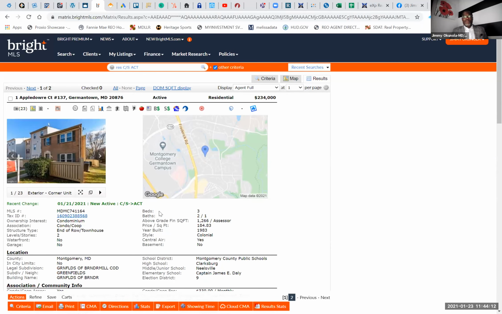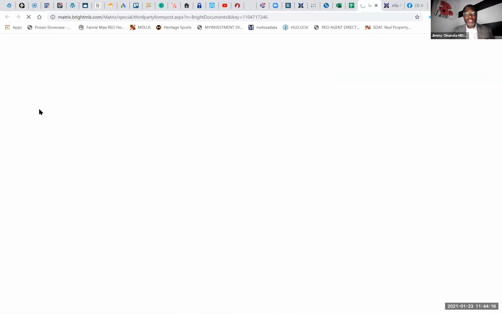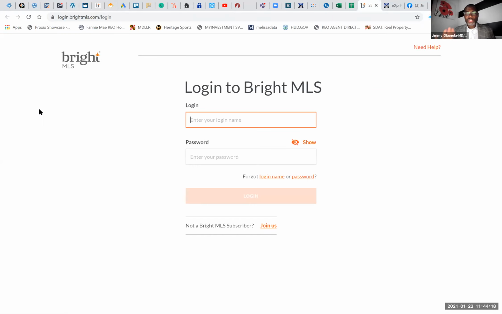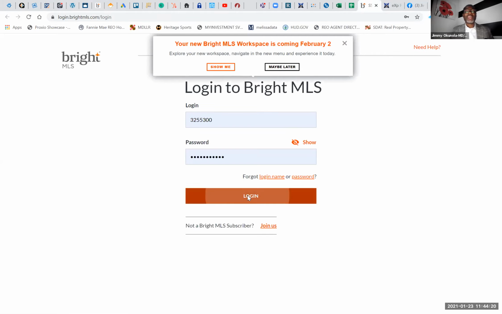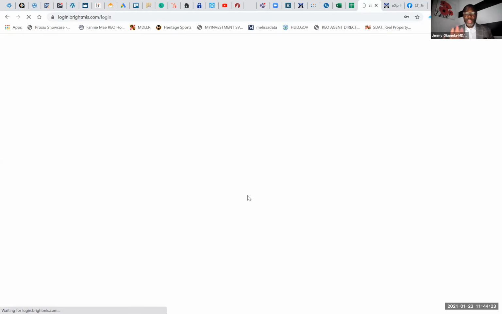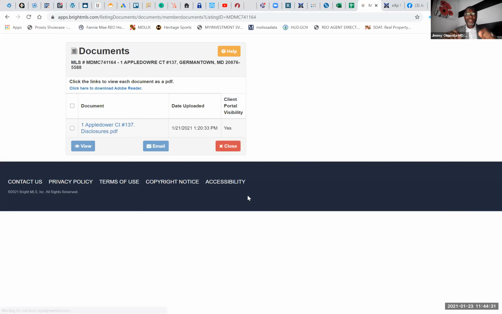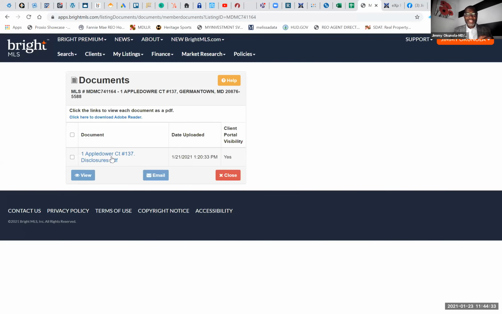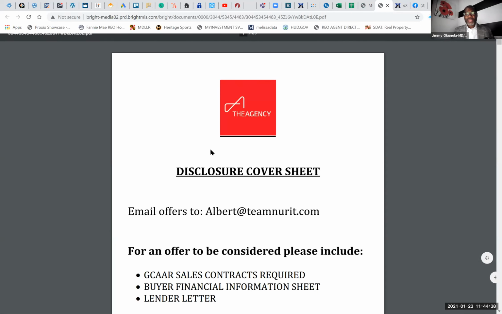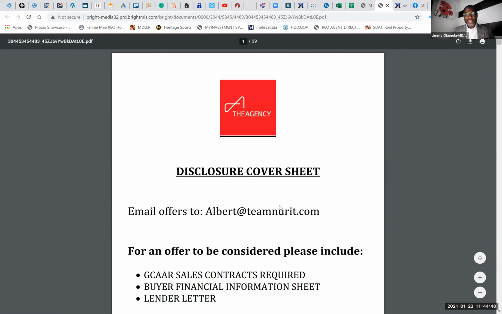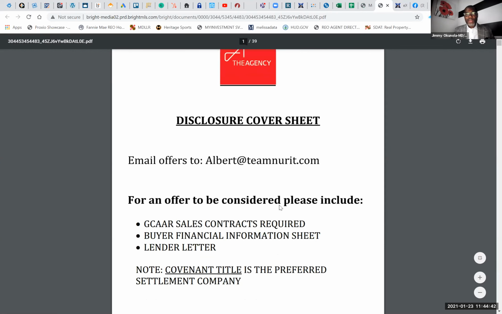So, wanted to show you something. When you go into your disclosure on this deal, because you got your disclosure from there, but I just wanted to point something out. It's minuscule, but it's important, because these are some of the things that the agent on the other side will look at that could be a pet peeve for people. See what he put over here. It says disclosure cover sheet. Look at what it says.